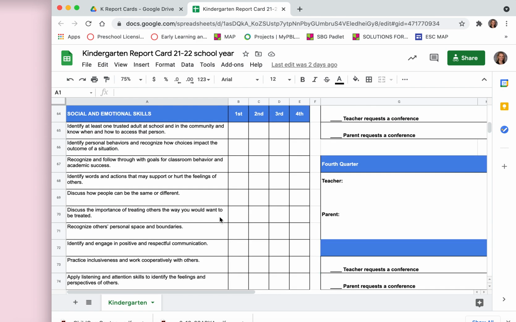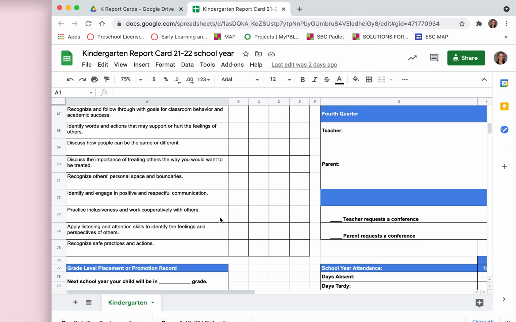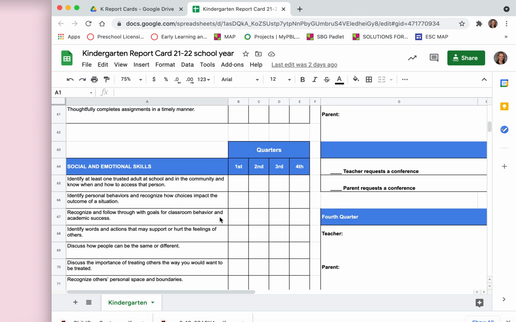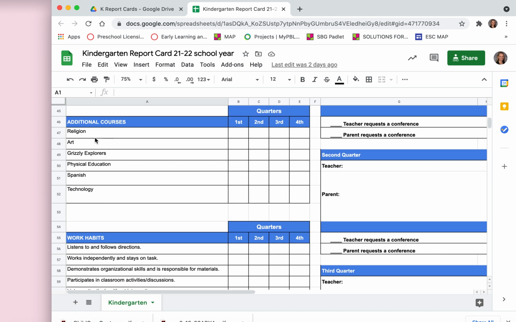And these came from the social and emotional standards as well. And so you report in that area on that. And then there's also a spot for you to put all your additional courses that you take, whether you call them specials, whatever you call them, you can report that there.